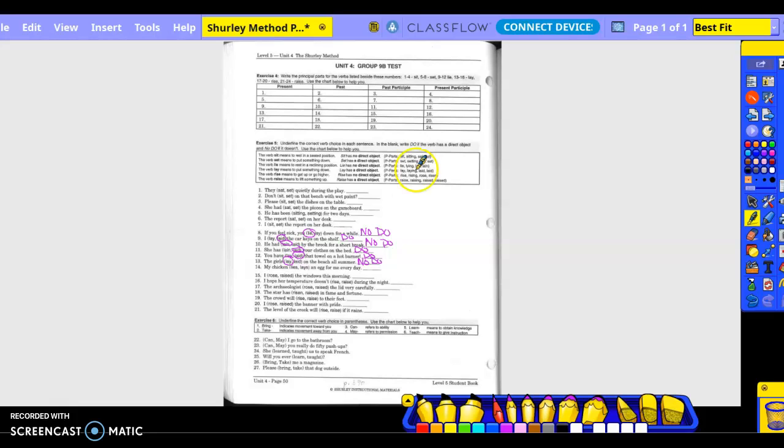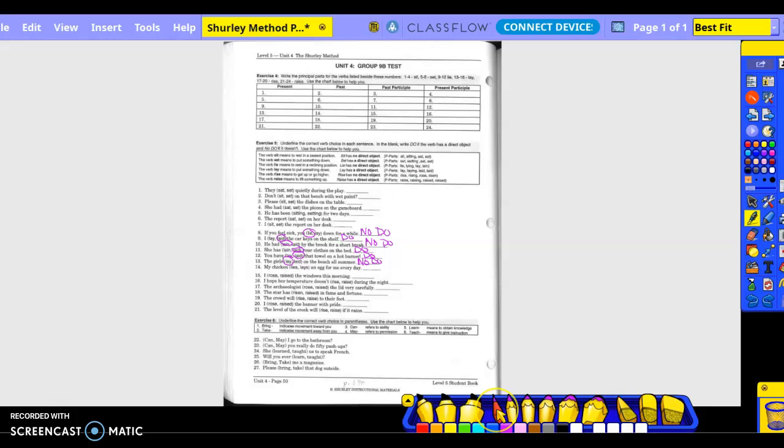Lay right here goes up. Well, okay. All right. Hold on. Now we have to pay attention because lay has either no direct object or a direct object. Okay. So basically, and see it's right here too. So we have to decide, does it mean to rest in a reclining position or does it mean to lay something down? No, it's a resting position. So then that means what? No direct object.